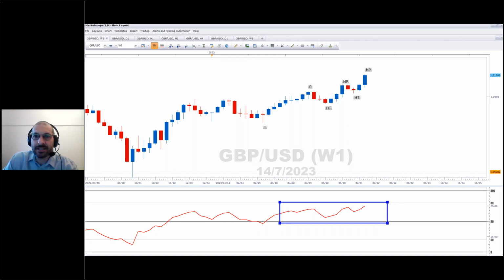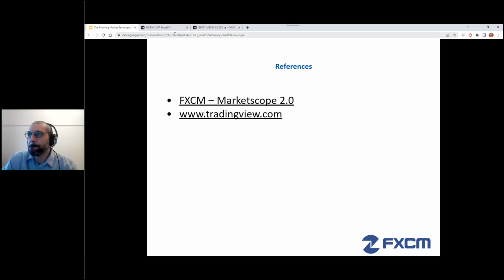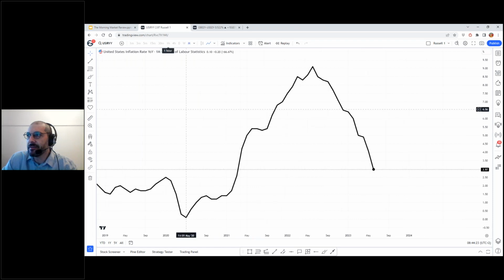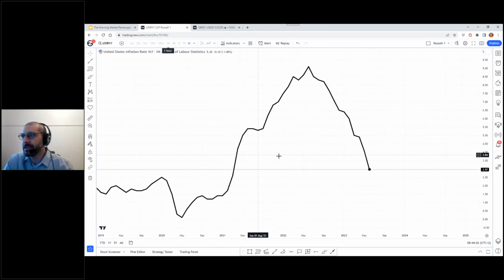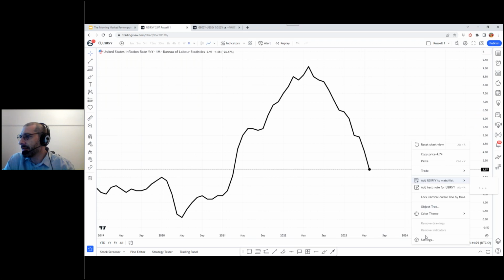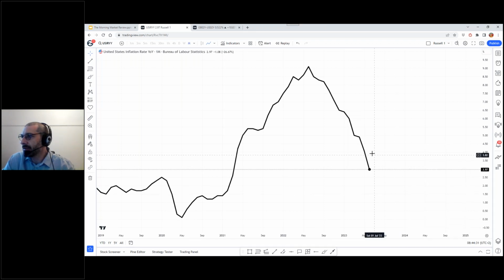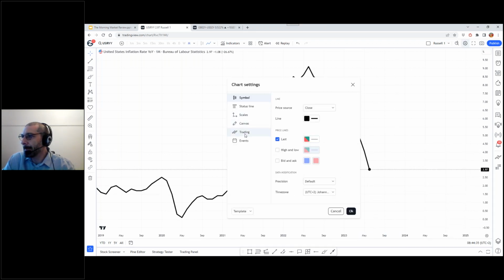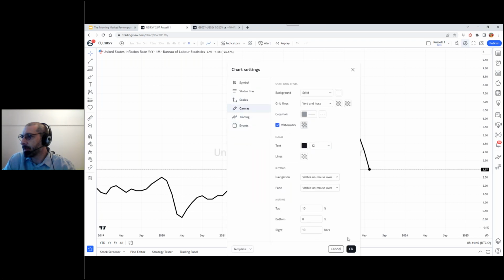So the idea here is, does the pound US dollar have legs, so to speak? And what I want to do is now go through to TradingView. And let's go through to this chart over here. Now, what are we looking at here? Let me put in the watermark and you'll be able to see.